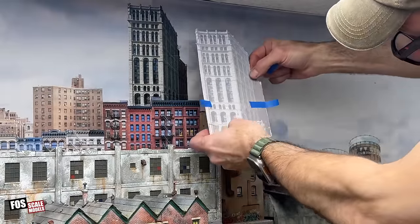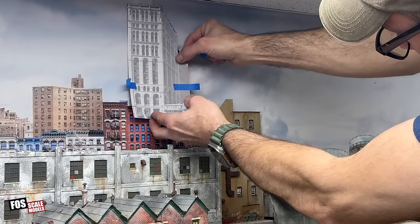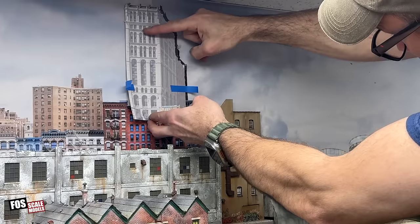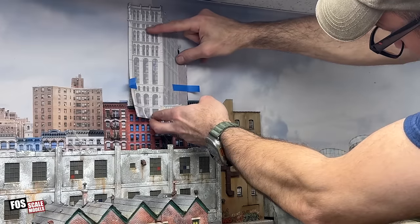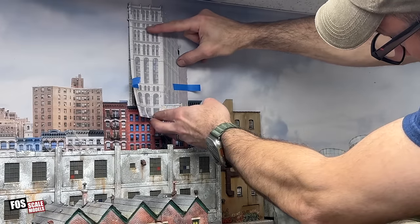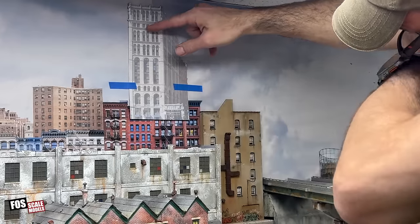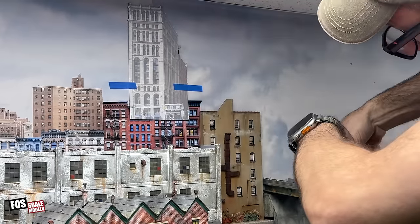Sorry for my arms in front of the camera a lot. It's a really hard spot here. We're missing a piece of building there. That's interesting. We're going to have to fix that later. I'm going to put that there. It kind of lines up.